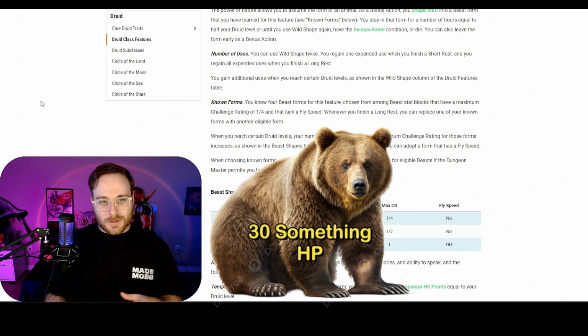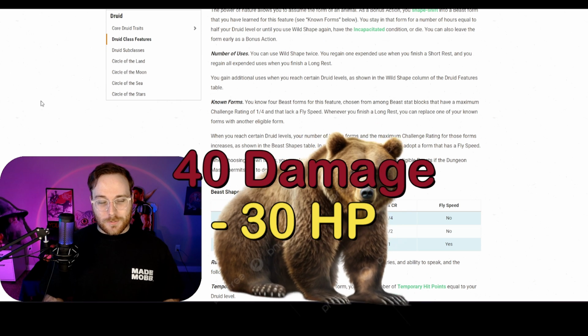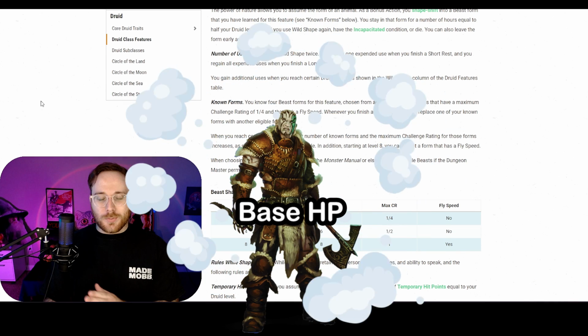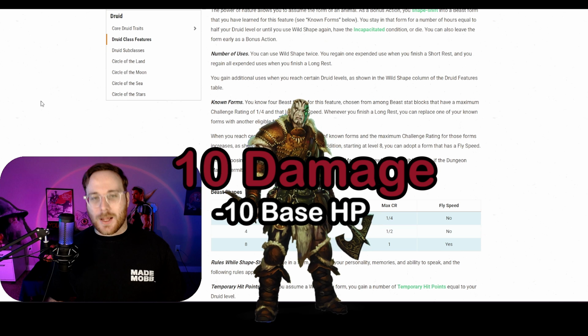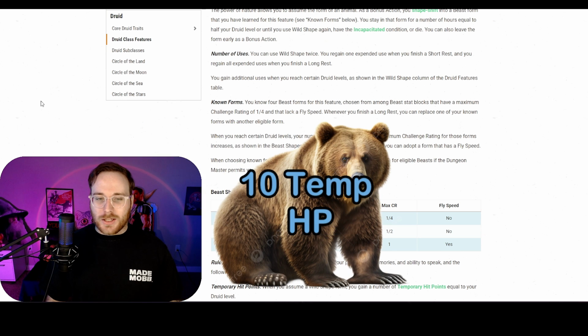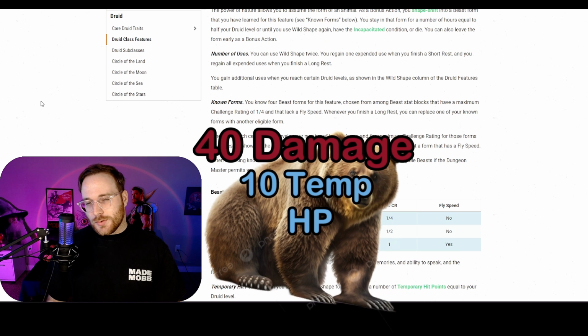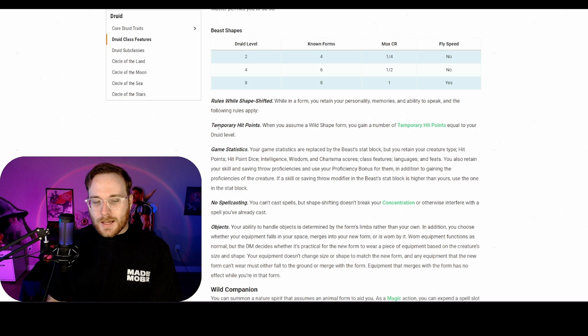And when those hit points get depleted, let's say you have 30 brown bear hit points and you take 40 damage, you get brought back down, put back into your druid form. You're no longer a bear, you're back to your humanoid form, and then you take 10 damage. That's essentially how it works. But in the new version, you just get temporary hit points in your wild shape. When you lose those temporary hit points, you don't get knocked out of wild shape.